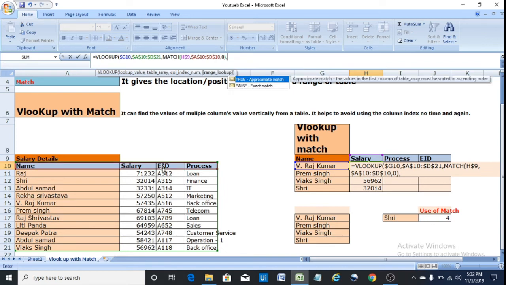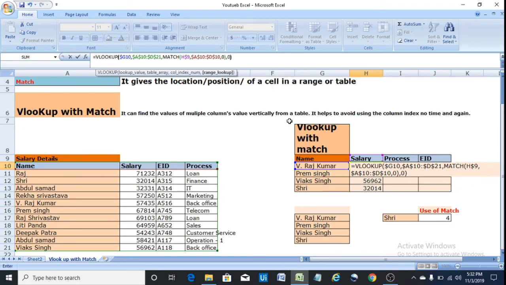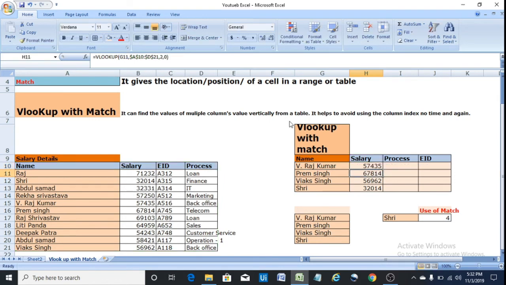Then comma, then 0 for exact match. Closing the bracket, then enter. Pull down. You got all the salaries. Let's go to process, copy this, scroll and paste it.